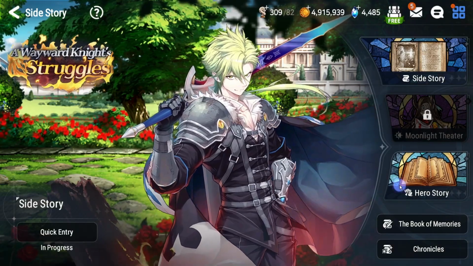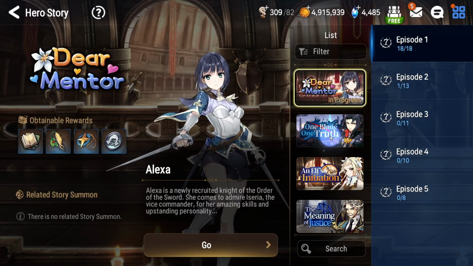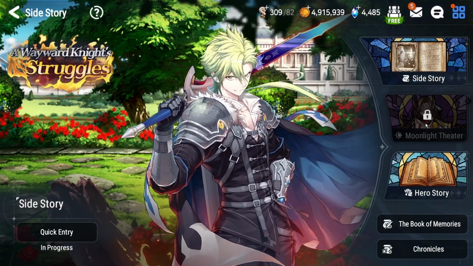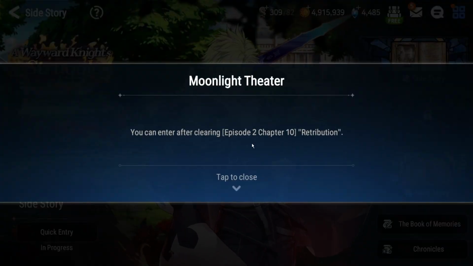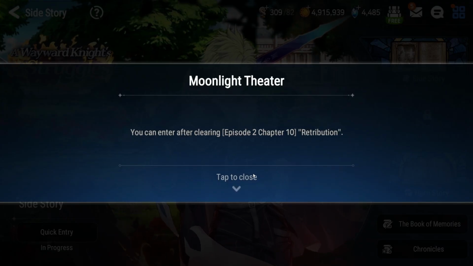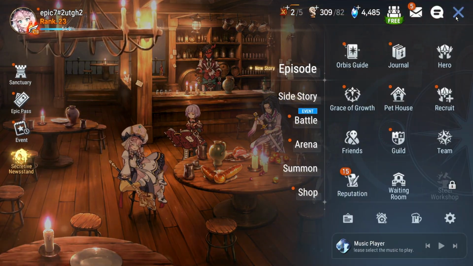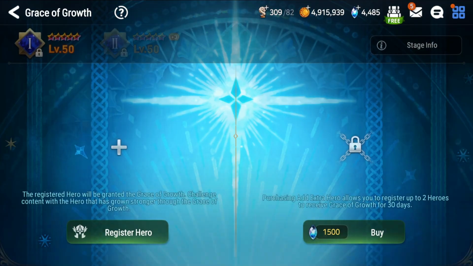And then Hero Story is just the rotating side story list, and you can see which ones are available. And there's also the Moonlight Theater, which unlocks after you clear all of Episode 2, so we'll save that for later. We've also unlocked Grace of Growth, which you can find here in the top right. There's this Grace of Growth feature.